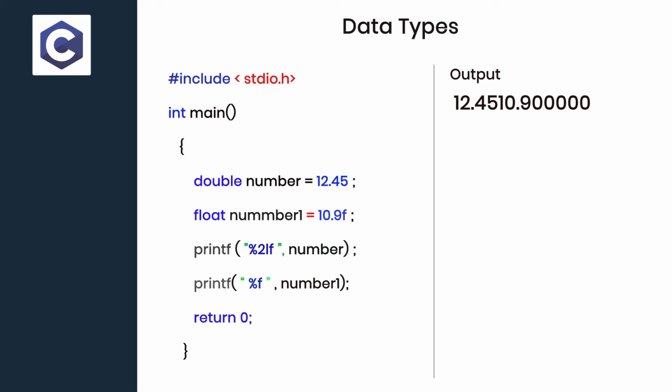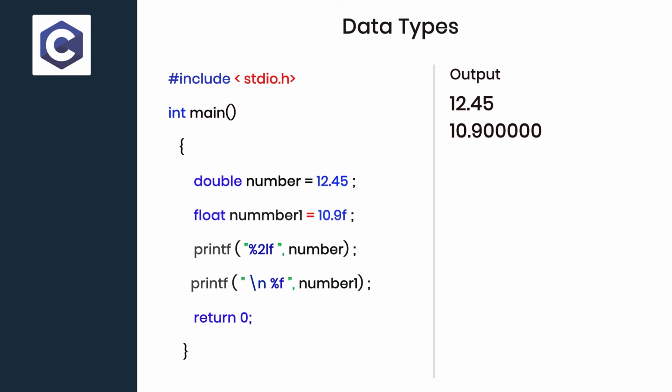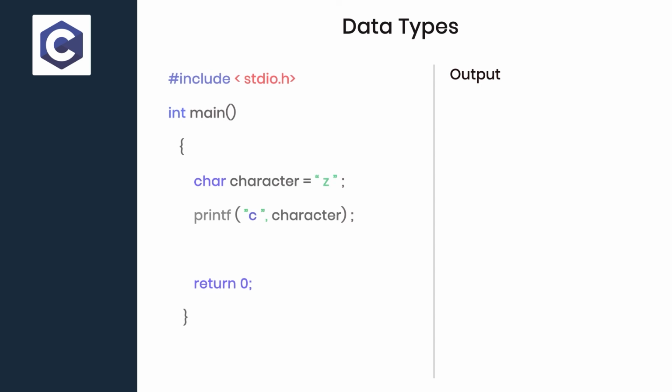As you can see, our output is a bit messy, so I'll use \n here to make our output much more readable. Let's run this again. And you can see the output here. As with double, we can also remove the unwanted digits after the decimal in float as well. Let's try it. I'll add .1 after the percentage and I'll run this, and as you can see, we get the desired output.